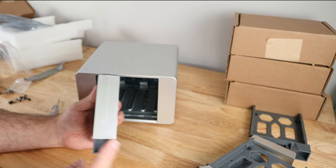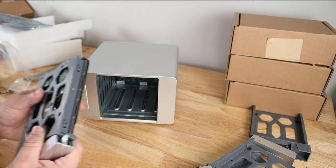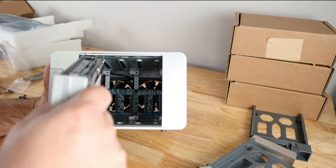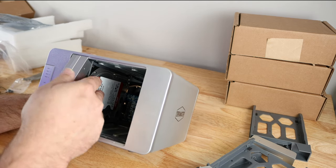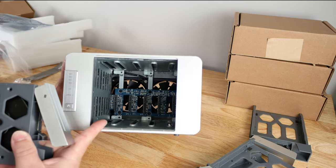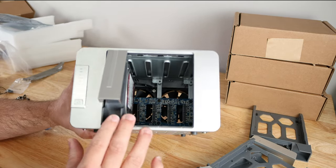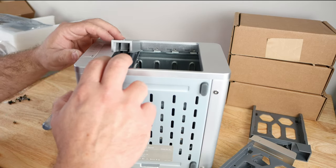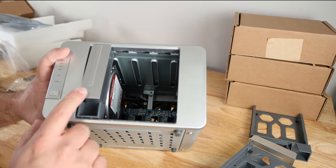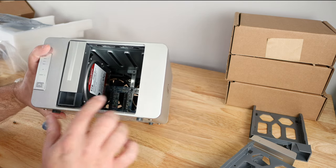All right, so if you remember, this little latch here was at the top coming down. So what we need to do, just to match these guys up, and bring it in a little bit closer. Just slide that in. The SATA ports are going to connect. You notice how that's towards the bottom. Those SATA ports are towards the bottom as well. Might take you a few tries to get it in there perfectly. There we go. And then push here with your fingertips to make sure it slides in. You don't push with here because this is the mechanism that's going to be locking up here. And then when this is all the way pushed in, you lock it in place. Now, I'm going to repeat that process with the other three.